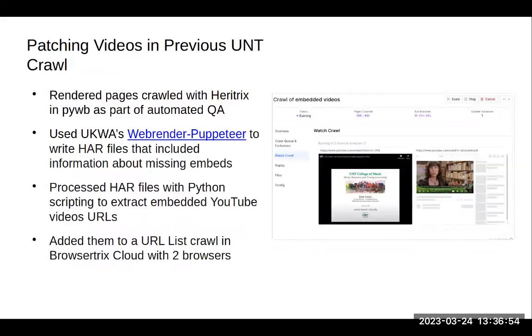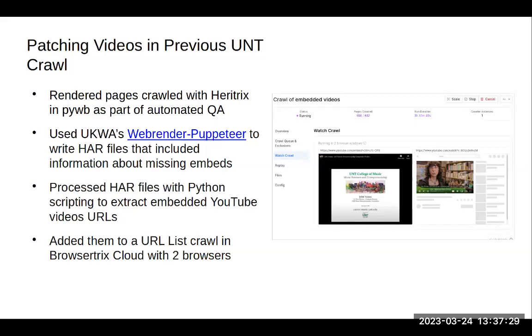After that success with getting almost all of our embedded videos working, I did another crawl for embedded videos where I wanted to patch videos in a previous UNT crawl. We had crawled all of our unt.edu subdomains with Heritrix, and then as part of automated QA, using UK Web Archive's Web Render Puppeteer, I rendered the pages that we'd crawled with Heritrix in PyWB and wrote HAR files that included information about missing embeds.